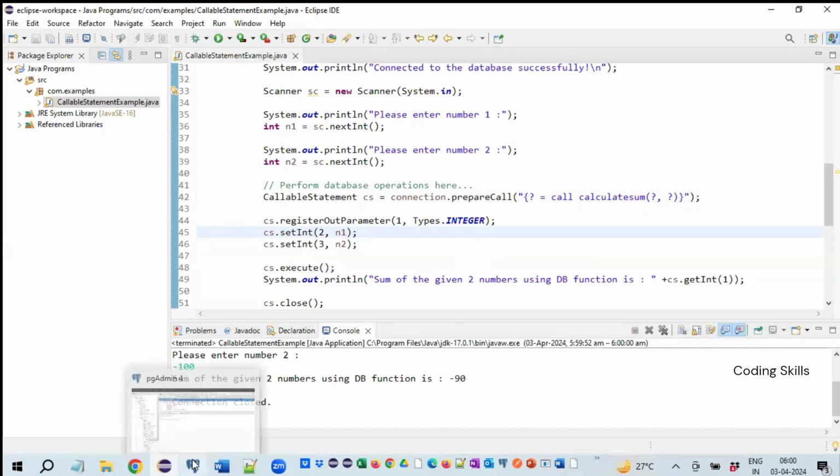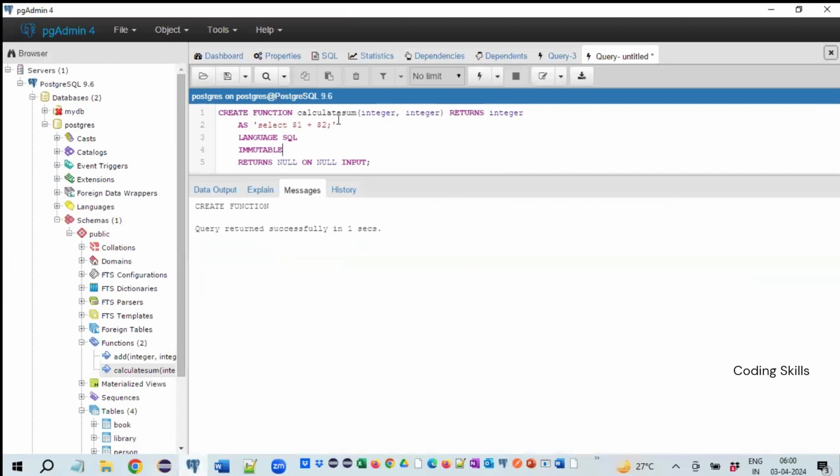Let me go back to the function logic. If you see here, this is a simple function in a database, calculate sum, which is taking two numeric values and returning a numeric value. The logic is straightforward. What are the parameters that you are giving here? We're just saying select $1 plus $2. Dollar is a prefix to the variables inside here. So it's just summing up the values you have supplied and simply returning it. It is a language SQL and immutable function. The primary logic is this part, computing the sum of the values. You can customize the logic here and you'll see the result accordingly.